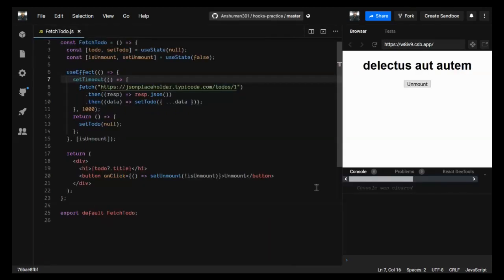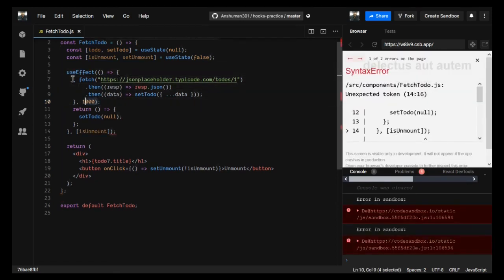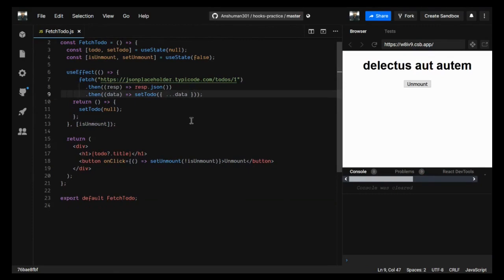Hi guys. So in this video we're gonna learn one new hook, and before learning our new hook I'm gonna remove some of the code in here, and I'm gonna convert our fetching method to async await. Now I'm gonna remove this set timeout that we have used in here. So I'm gonna remove it from here, and that's all we need for this.